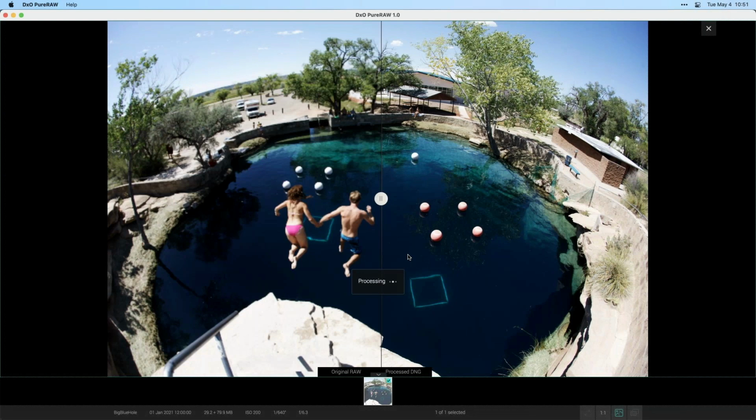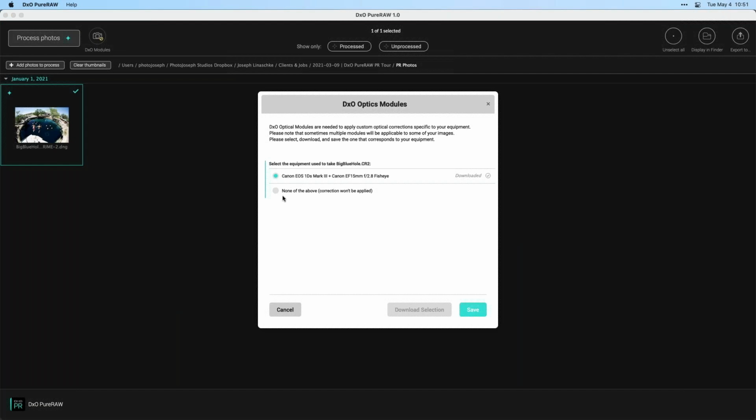Okay, let's view the results in here. Now we see that I have the denoising. Again, this is not a high ISO photo, so there's no real denoising to note, but the defishing has not been done. So that's how you do it. You go into the DxO modules and you simply disable it, and you can go back and re-enable it and save it, and then it'll go.